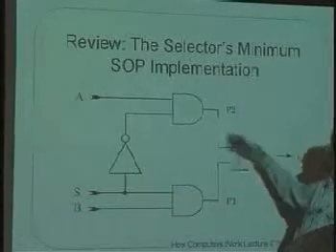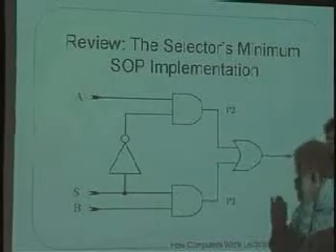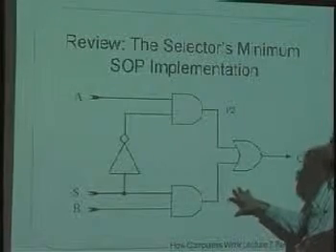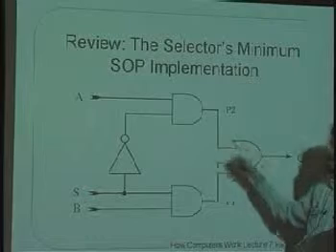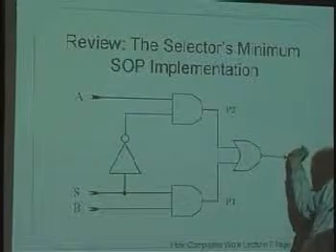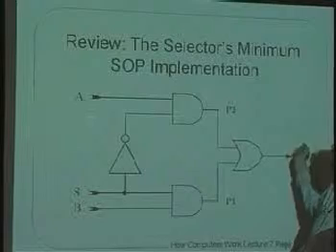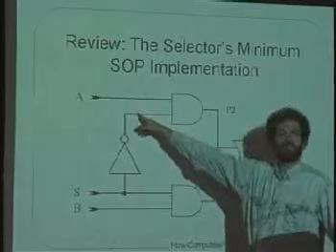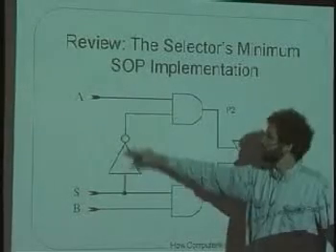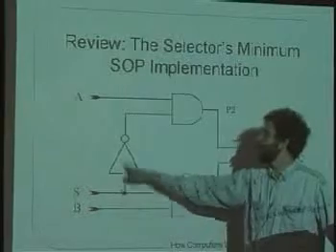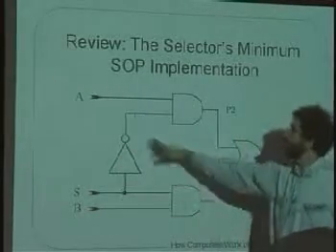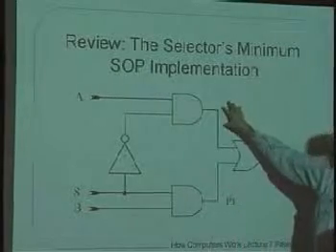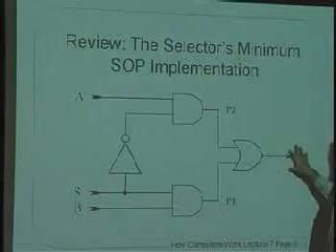And then the OR of 1 and anything else is going to be 1. So the key thing to realize is that if P1 fires, if P1 is high or if P1 is a 1, what that means is that it doesn't care about P2. And P1 will be responsible for holding Q high, or Q to be 1. On the other hand, if S is low, if S is a 0, then this value over here will be high, or a 1, because this is an inverter over here that switches the logic polarity from input to output. And so if that's true and A is true, then P2 will be true, and that will be sufficient to hold the output high all the time.